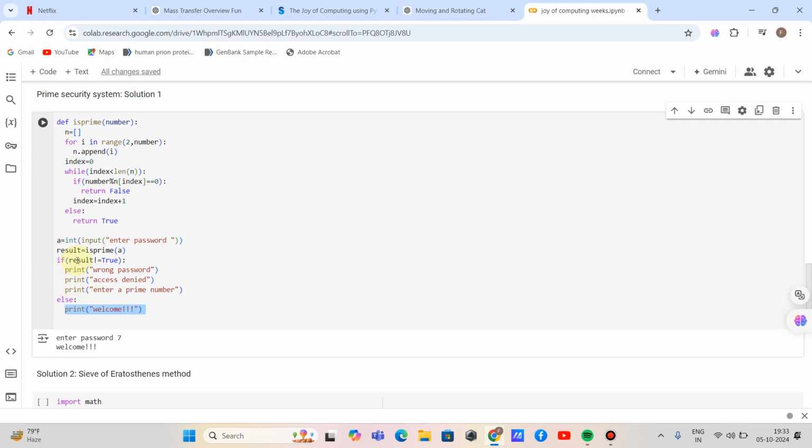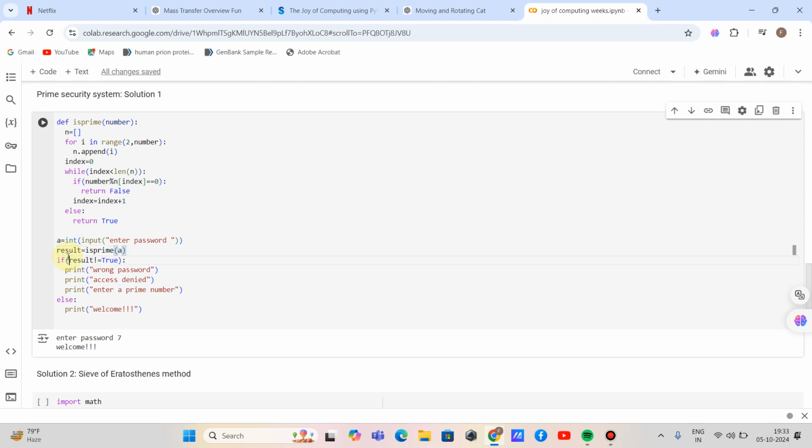You can also use the if condition in another way. I have made another variable, result, which stores whatever the output value of the is prime function is, which we have defined as true or false.